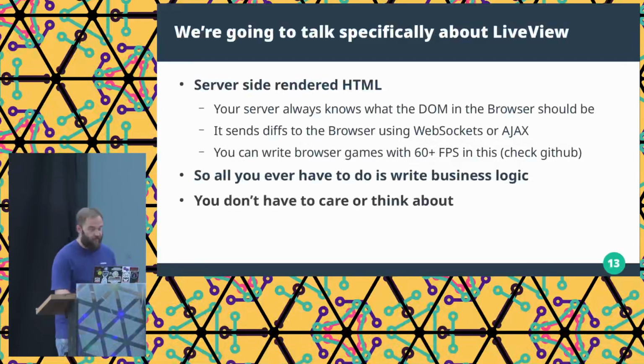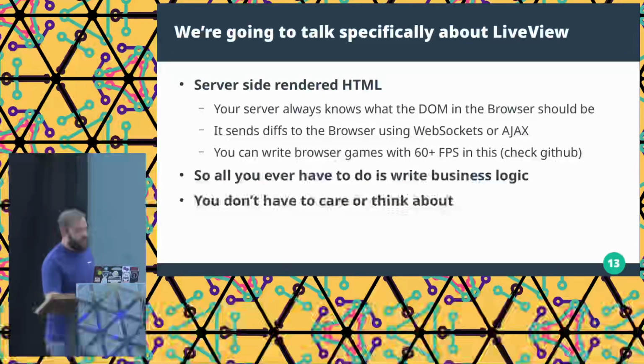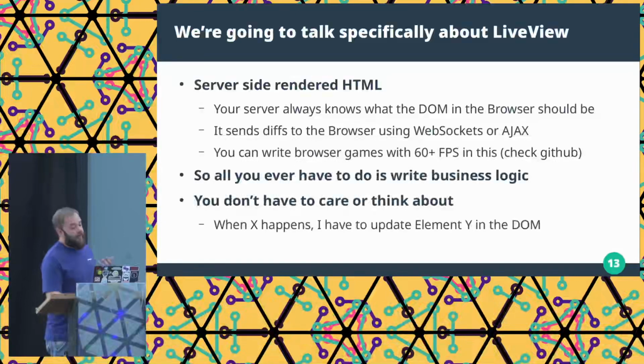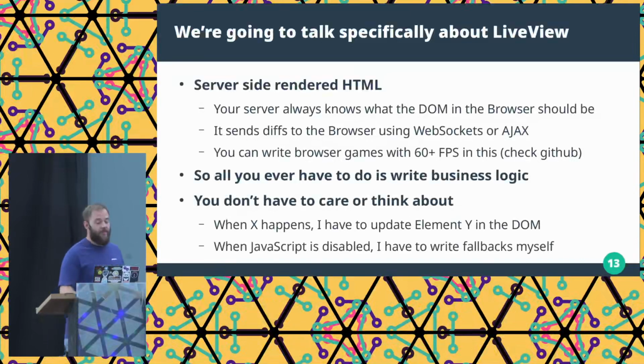So you're actually working at the things you want to solve. And you don't have to care or think about when event X happens, I have to update element XYZ in the DOM. And when it's disabled, well, we don't have to write the fallback ourselves. I mean, by now, how many implementations are there out there? So we shouldn't have to write this on every other web page ourselves.